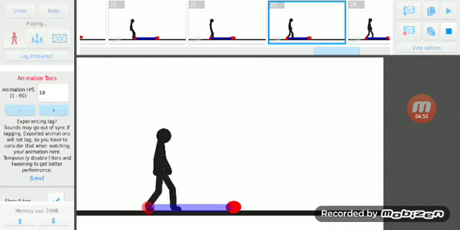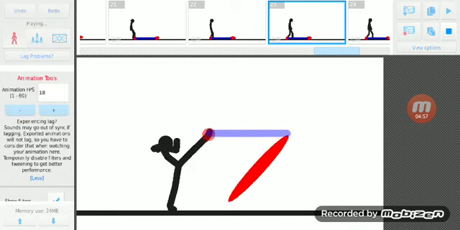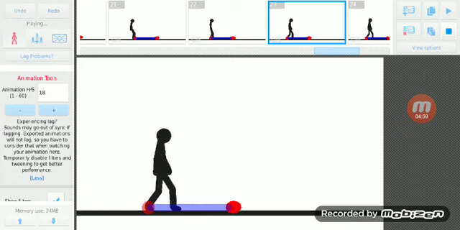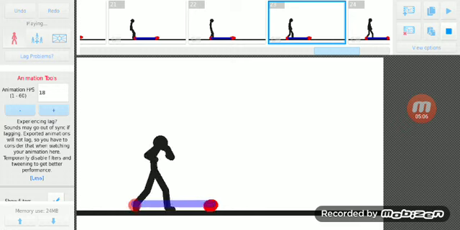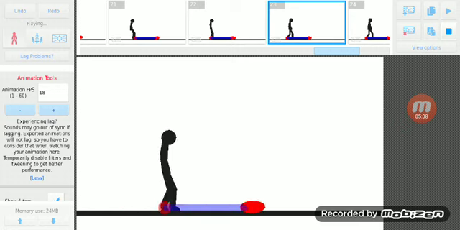This is how it looks. There are no effects. There's nothing else on it, but it looks very smooth and looks like it makes sense, despite there being no effects. And effects is usually what I put in my animations. But this is genuinely how you want to do it.